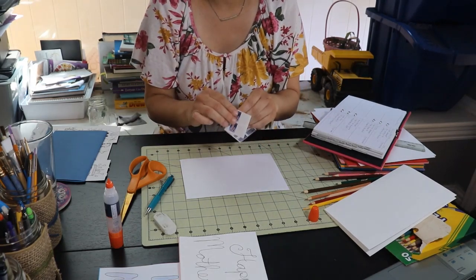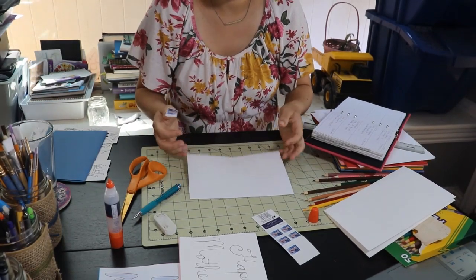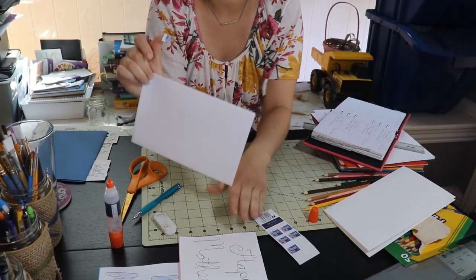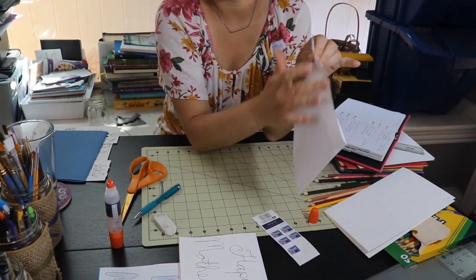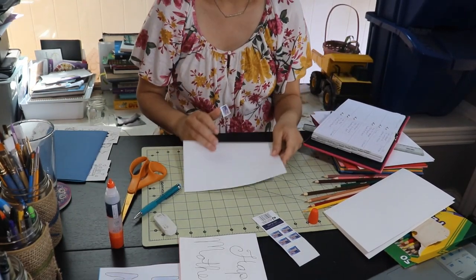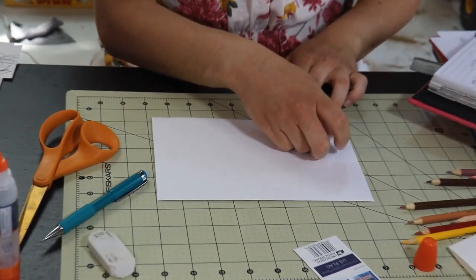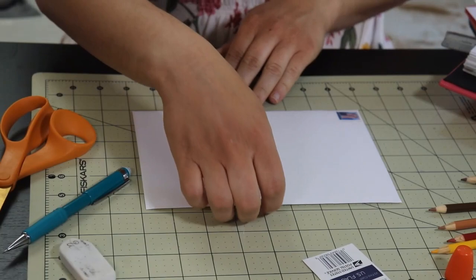So to get started, we are gonna take our forever stamp. And if you can see, this is going to be facing you guys. This is a greeting card size envelope, so that's what's gonna fit if you use cardstock. I like to get the ones that are pre-sealed because I don't like licking envelopes. I find them yucky. So we're gonna add our stamp. If you're not including any pictures or jewelry or something that you're making, really one stamp should be sufficient. You shouldn't have to worry too much.